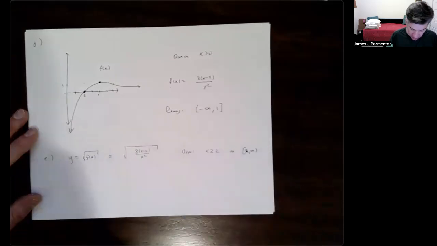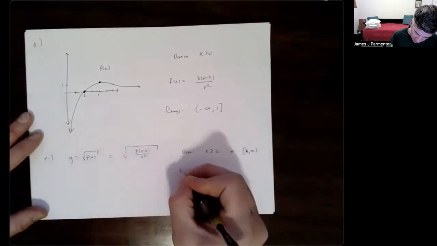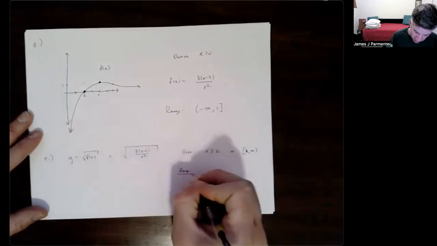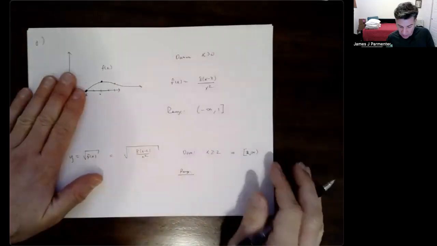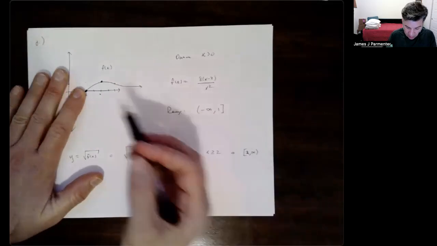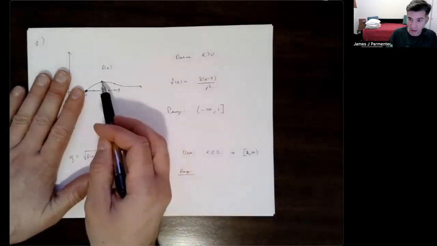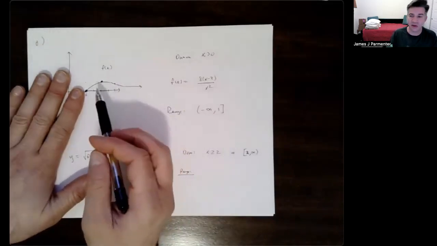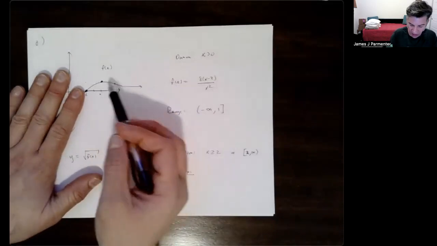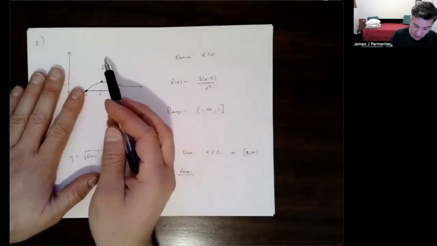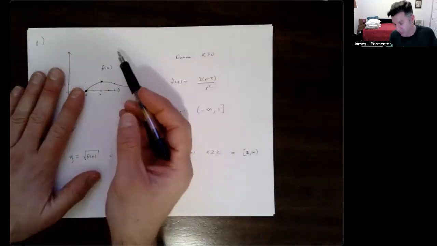The range, on the other hand, for the range, we're cutting this part off. So we're basically saying that now the thing we're inputting goes as low as 0 and as high as 1. And you take the square root of that, you're going still from 0 to 1. This question could have been slightly more interesting if this had a high value of 9, because then the range would be from 0 to 3 for this one here.